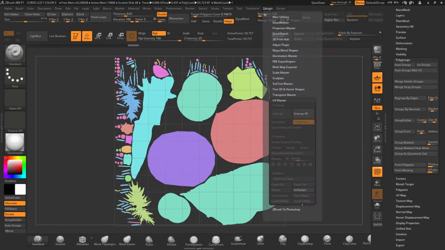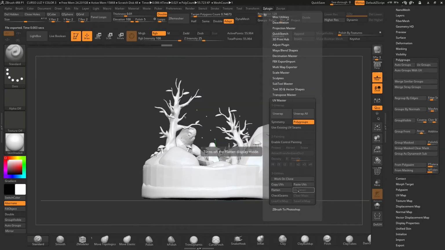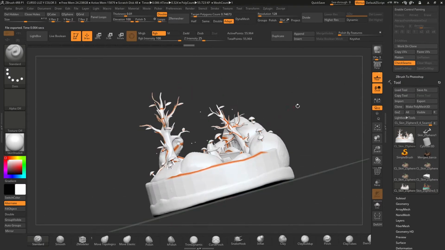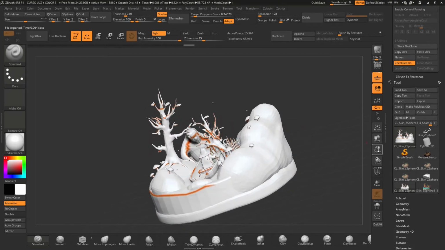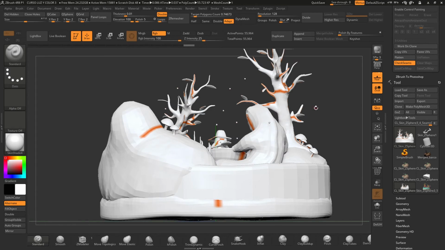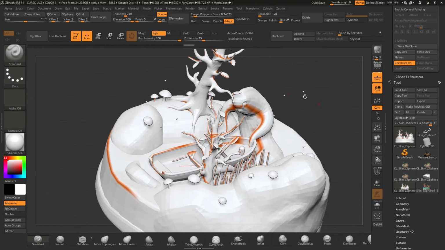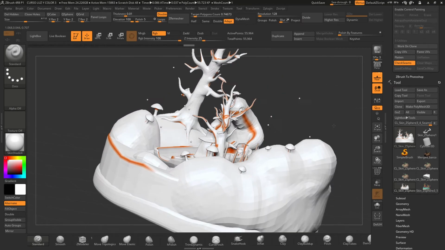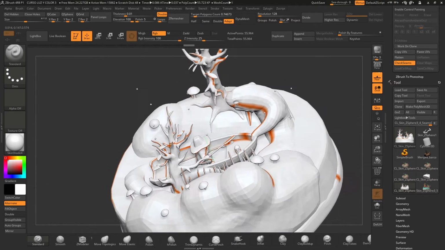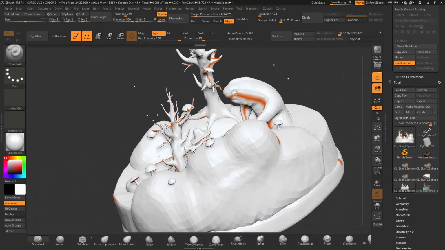Okay, so back to ZPlugin, clicking on Flatten, we go back to the initial stage, and clicking Check Seams, we can see the incisions the program has made in the models. As I said, this could have been done better, but we obviously would have had to work differently, and the goal here is to get a texture for the whole scene. And since we've used polygroups, it's more than enough.